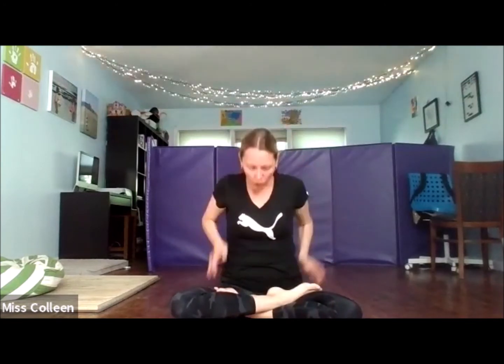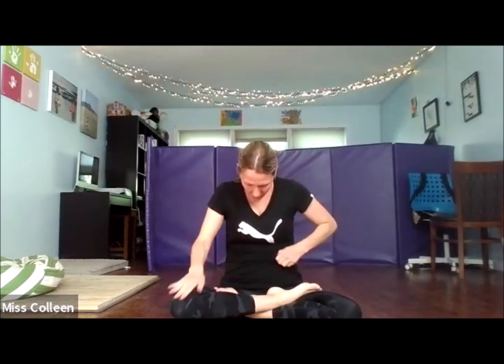Fantastic. Slowly walk your arms back. Now, look down at your feet. My right foot is over my left. Since yoga is all about balancing, we're gonna untuck our feet and we're gonna put the left over right or whatever your opposite is. And if you only had half lotus, then you're gonna put the other one on top, okay? So if your right was just on top and your other foot was still there, your left is now gonna be on top, just to balance your body out.